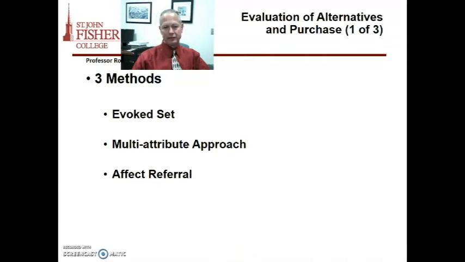I also take a look at this as like a Ben Franklin, where you put the pros on one side and the cons on another. So what you would do is you would go through different attributes of a particular product. Then you would go through the attributes that you want in a particular product. You would then compare one to another and make a purchase that way.